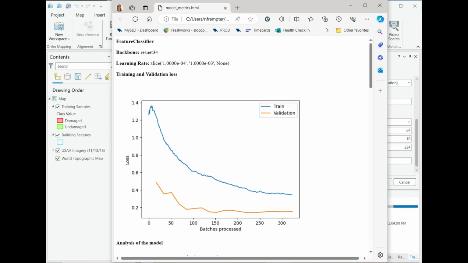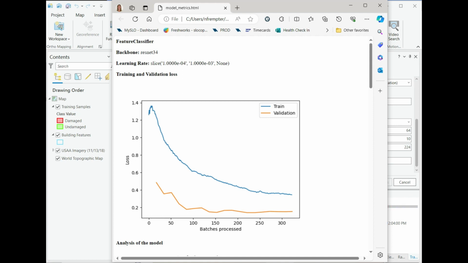And then the training and validation loss section displays a graph of the amount of error that was present as the model trained over time. So when the model ran, some of your input data was used to train the model, and some was used to validate the model or test the model to determine its accuracy. Ideally, you would see these values decrease as the number of images processed increases over the course of the 20 epochs. So you can see that.